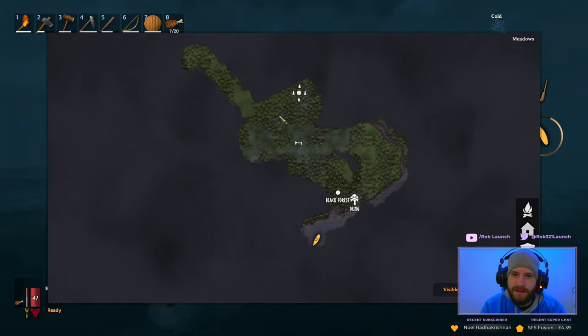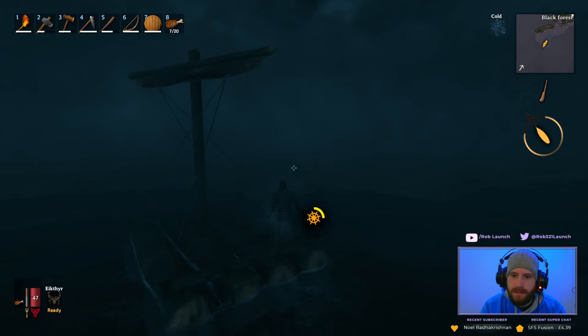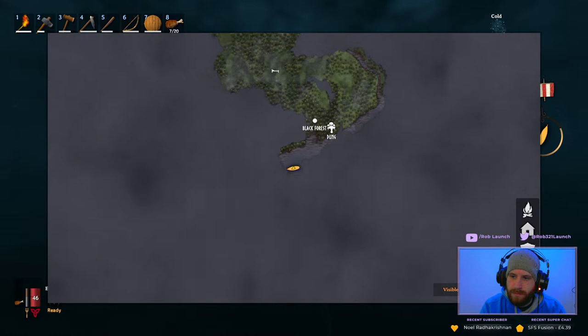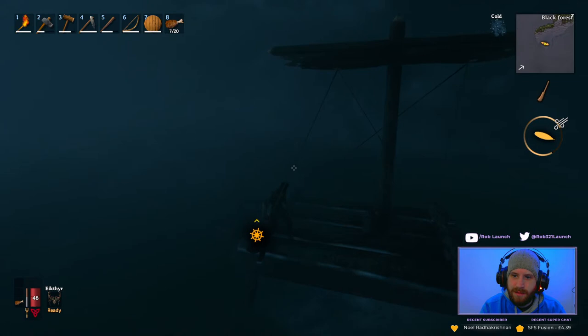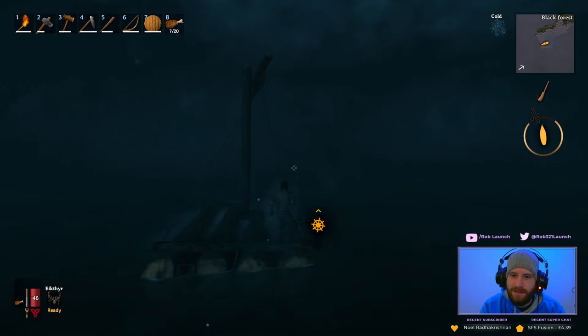If only I could use a portal. I don't have any portals yet. Just have to remember where I've put the board. Unless I need to dismantle it. Oh, this actually rows forward as well when you've got no wind. Oh, right. That's cool. I didn't know that. We'll just do that then. Until the wind changes, we'll just row.